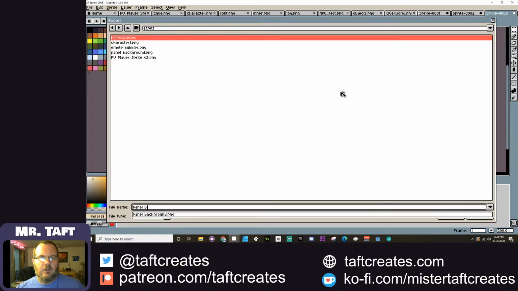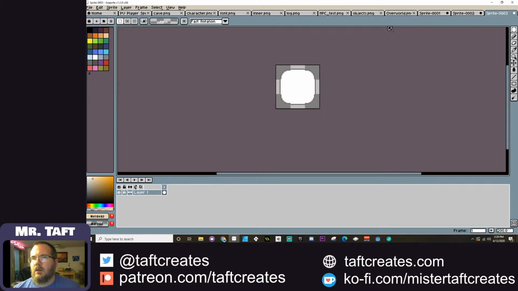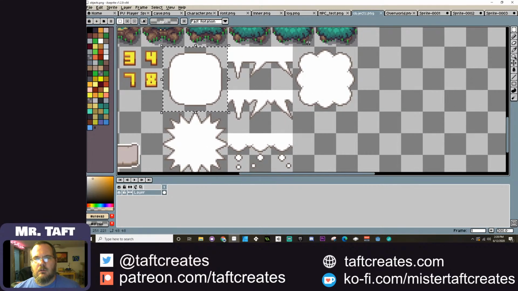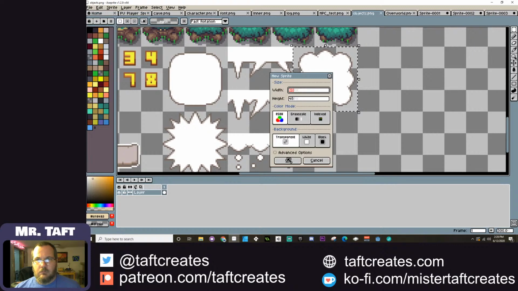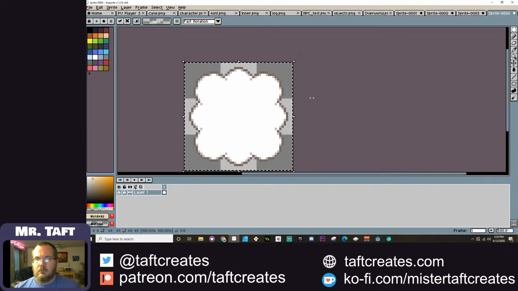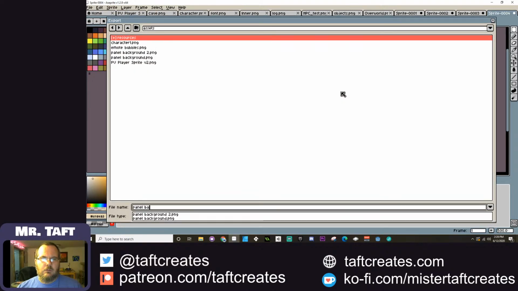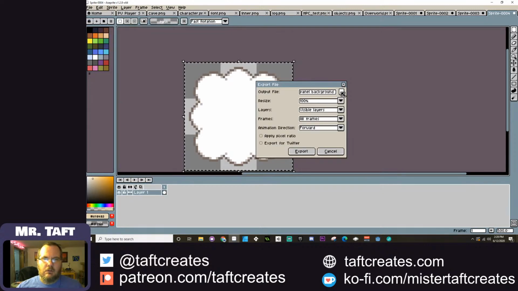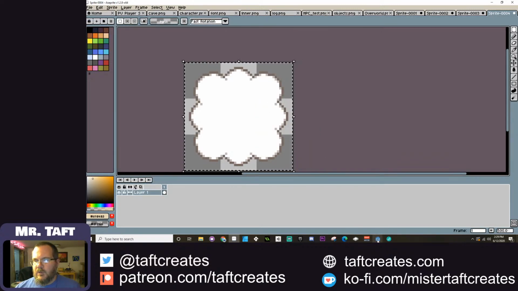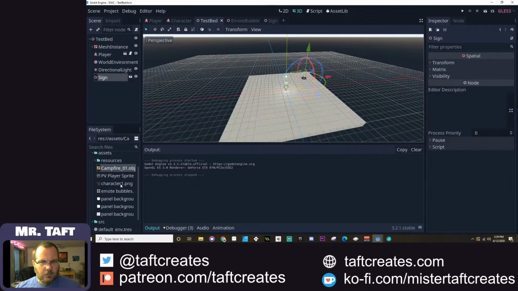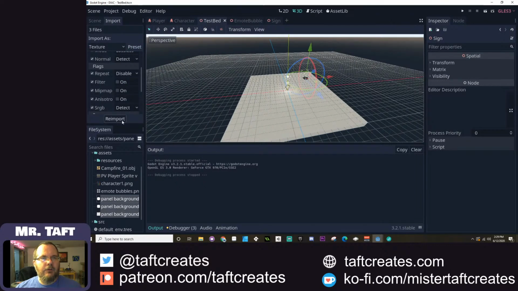Call this panel background to PNG. And I think there's one more. You can do this kind of bubbly one. Export this as... so back to Godot. I want to grab these 3 pixel and re-import.